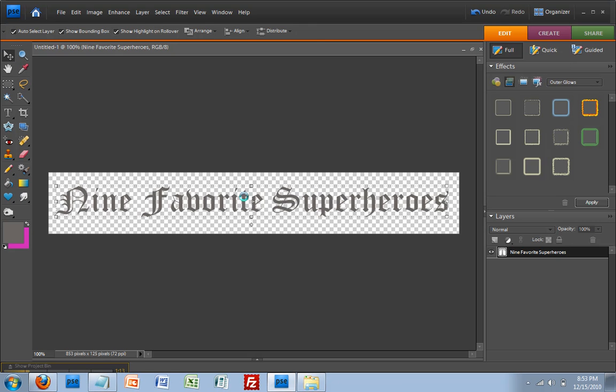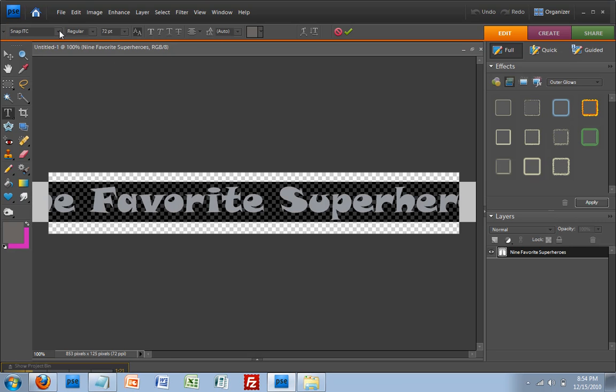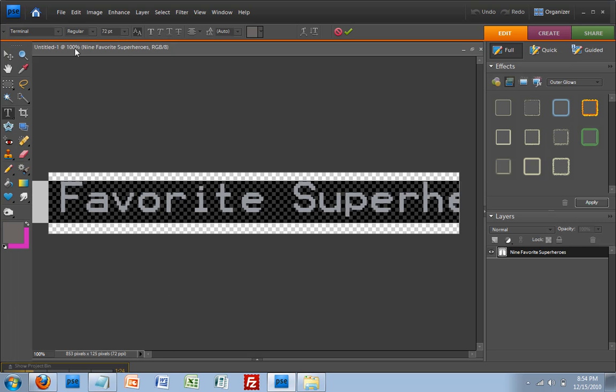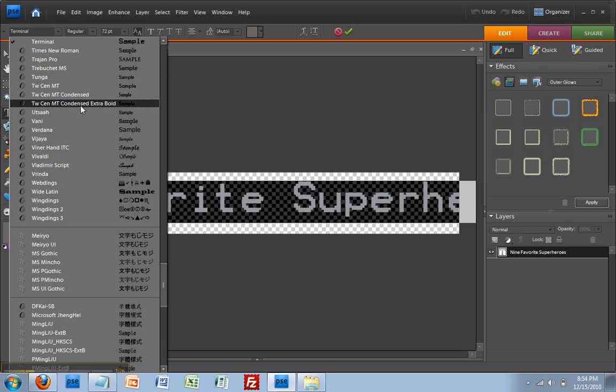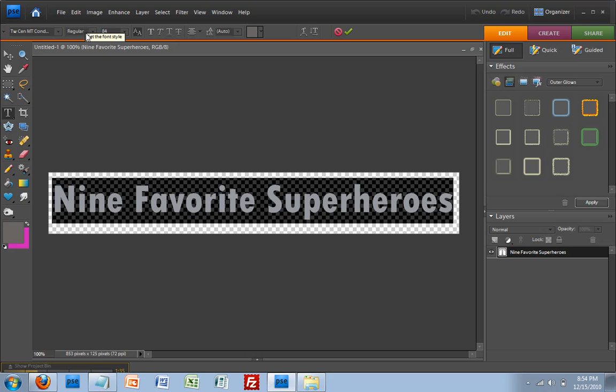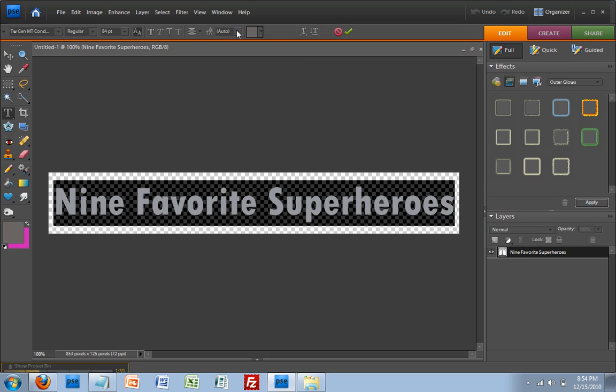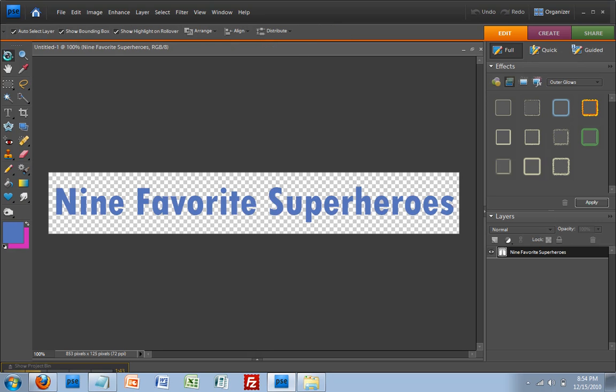Now once I have this in the middle, I can also change the text if I'd like. I can change the font here, whatever you want. You can change the size. You can change anything you'd like. Now 72 isn't the biggest size. You can type in a new size. Some students are always concerned about that. And you can change your color, of course. I'm going to go ahead and make this a bluish color.